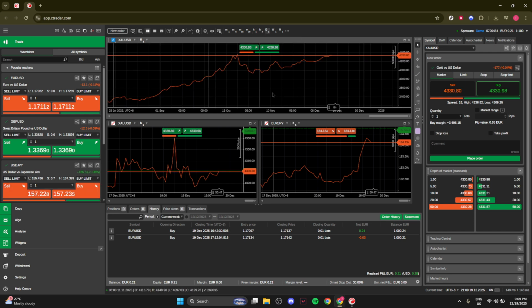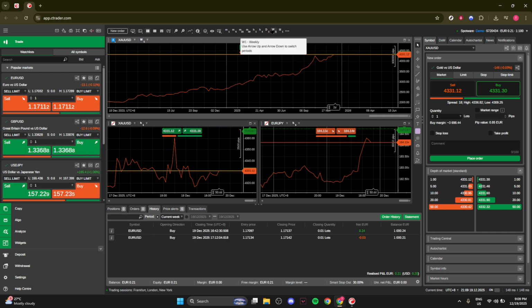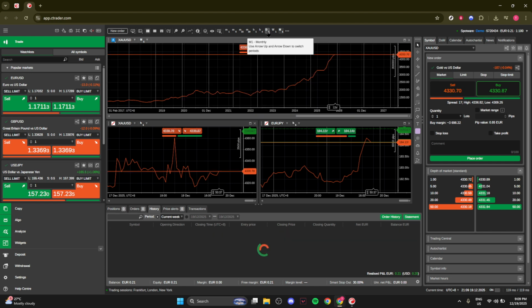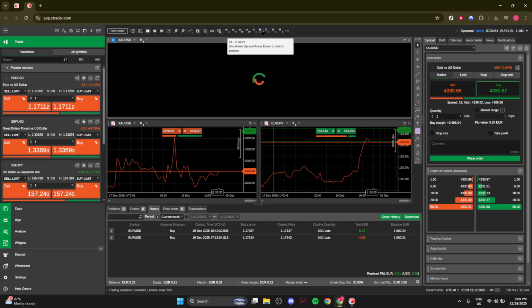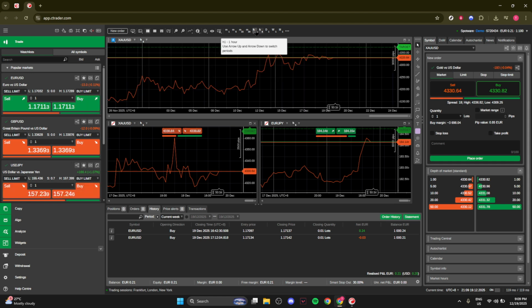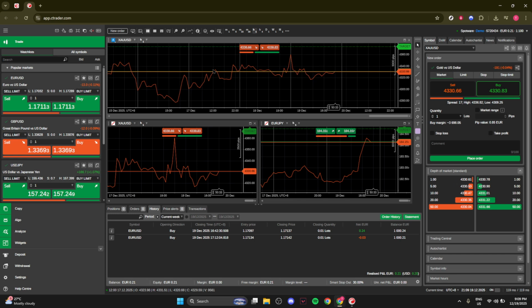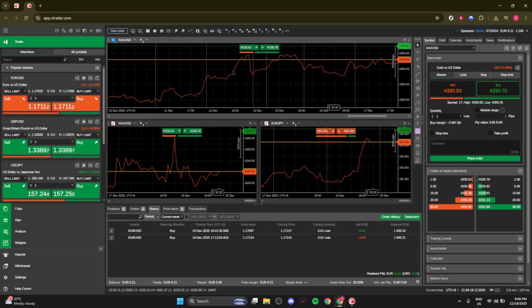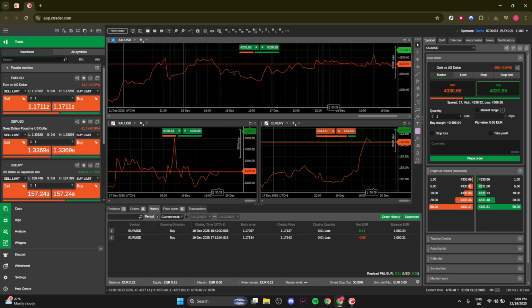Now use the time frame buttons at the top of the chart to select what you want the spark to reflect. You'll see common options like 1 minute, 5 minutes, 15 minutes, 1 hour, 4 hours, and 1 day. Choose the time frame that matches your trading view. For quick momentum reads, pick a lower interval like 1 or 5 minutes. For a broader trend snapshot, switch to 1 hour or daily. As soon as you change it here, the spark chart for that symbol updates accordingly. If you flip through a few time frames, you'll notice the spark's shape and smoothness change in sync.